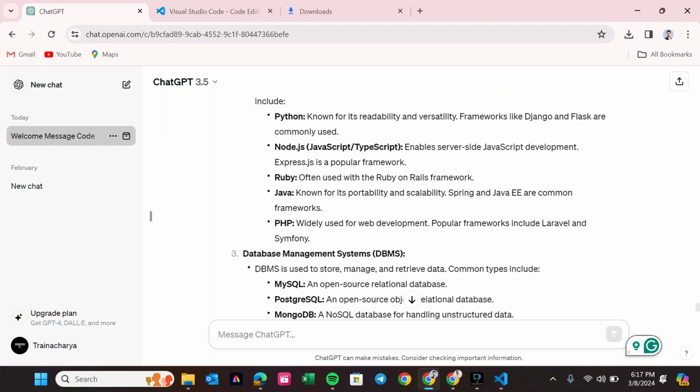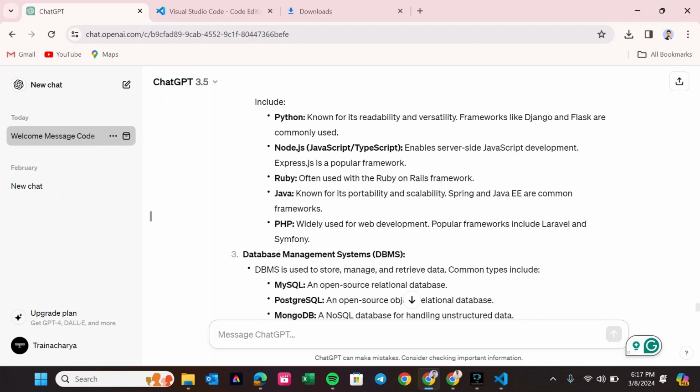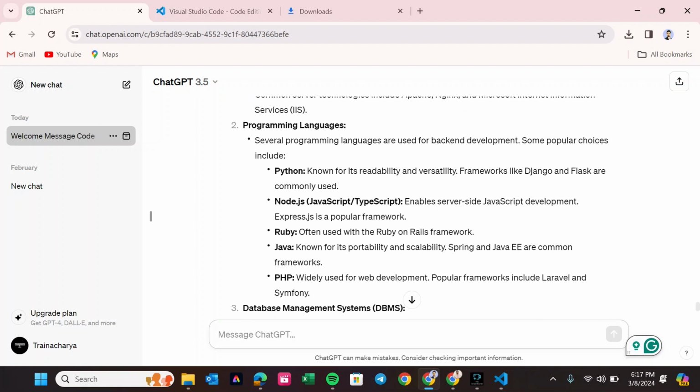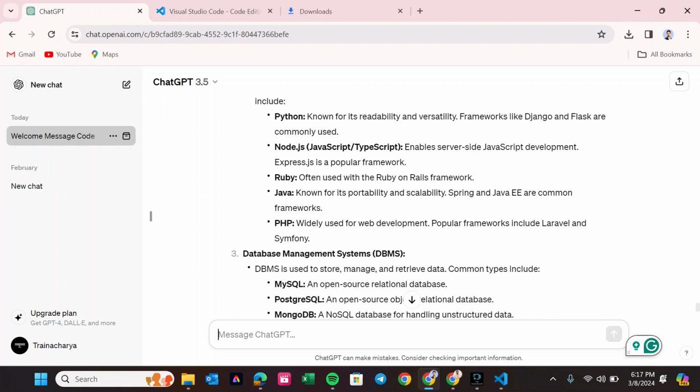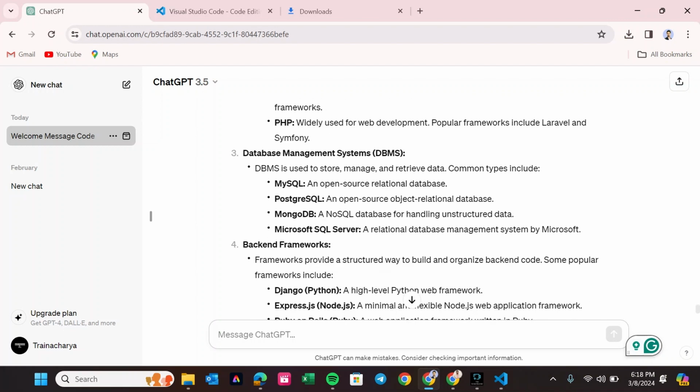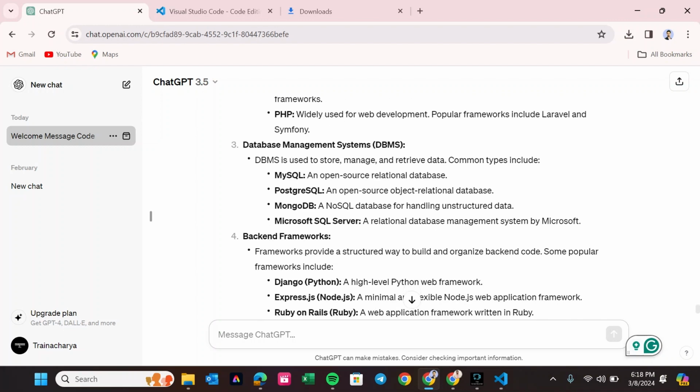Ruby on Rails is quite nice, but mostly people are aware of Python and Node.js. PHP is definitely one of the largest languages, and PHP can also give you a great backend or structure for the website in terms of functionality. You can see Laravel, that is the framework.